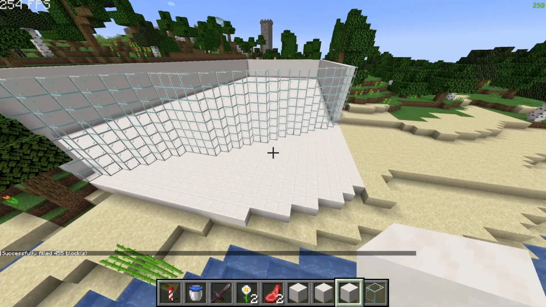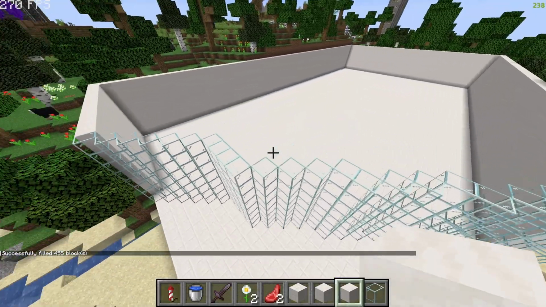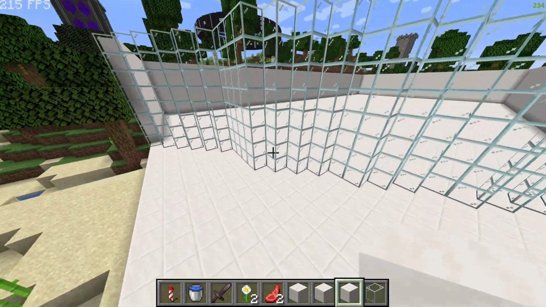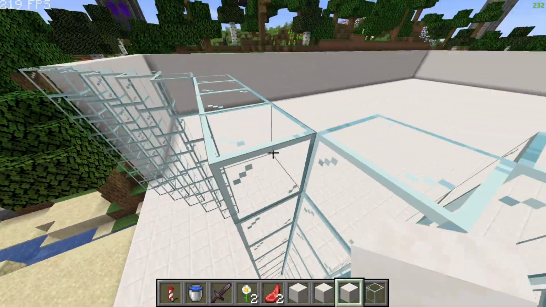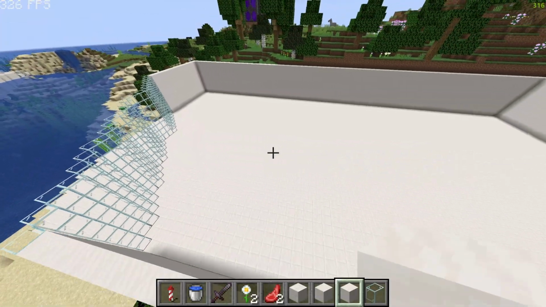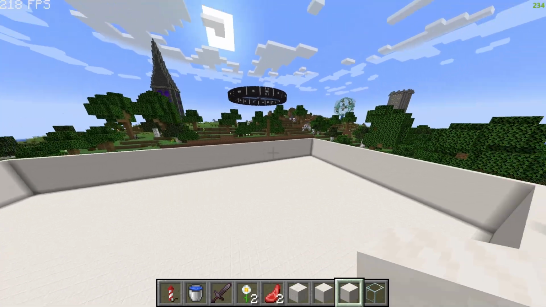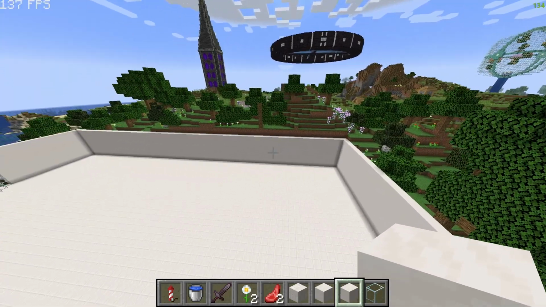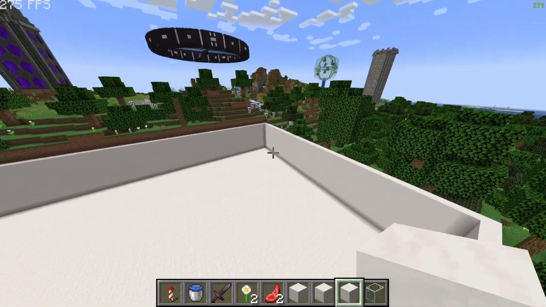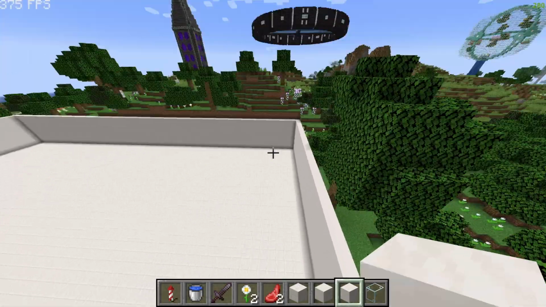Okay, so I've added the walls now. My idea is that the building is gonna be this tall on this side, but then the building is gonna keep going taller and taller and taller up. And then it's probably gonna be a 3-story building on the back here.